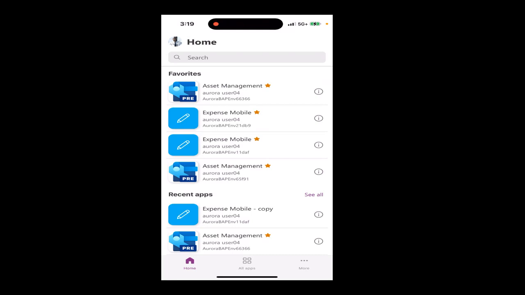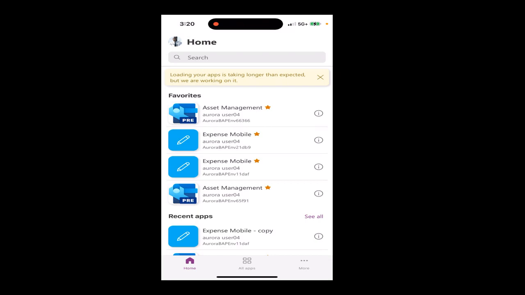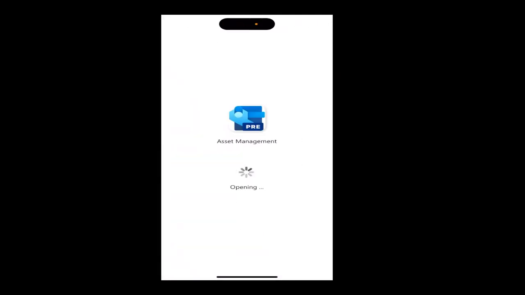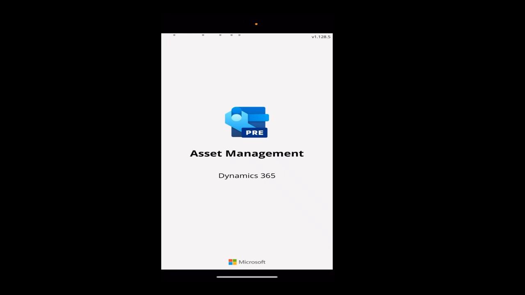You must sign into Power Apps using a domain account that matches a user account in supply chain management with the same Azure Active Directory ID. Once you're in, you can select and add the asset management app to your favorites list. I've already done that. There are a few app versions that we are testing right now, so you would see some similar names over here, and the pre-tag indicates it's a preview version. And you can just go ahead and click our app over there, and that will take us to the next screen.